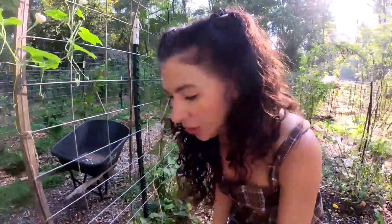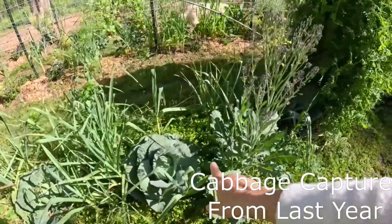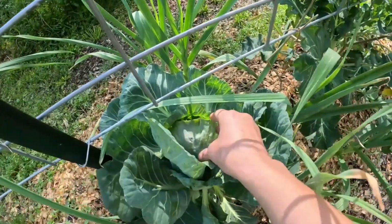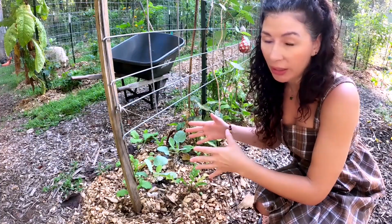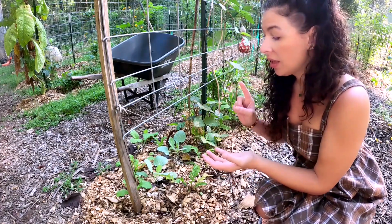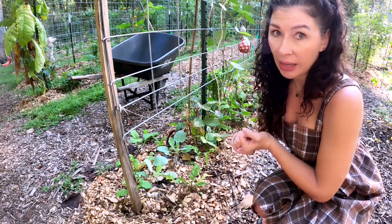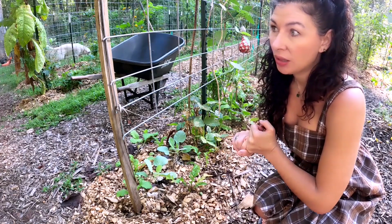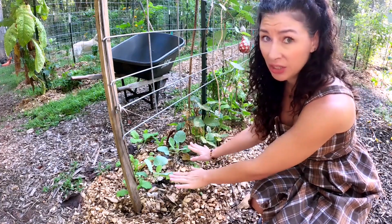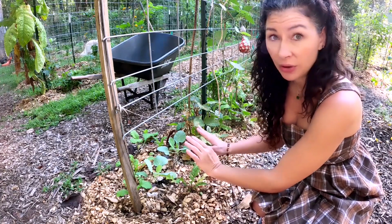See here, I've got some cabbage mixed in with some greens. This cabbage here is called Cabbage Capture, and I really like this one. It does real well out here. It heads up beautifully and it doesn't bolt, because in my area it can heat up real quick. And if all my heading up brassicas like my Brussels sprouts, broccoli, cabbage, cauliflower, all those things, haven't started heading up yet in the springtime, they're gonna start bolting and I'm not gonna get anything off of them. So that's why for any of my heading up veggies, if I'm gonna start them from seed, I start that in midsummer, at the very end of July.